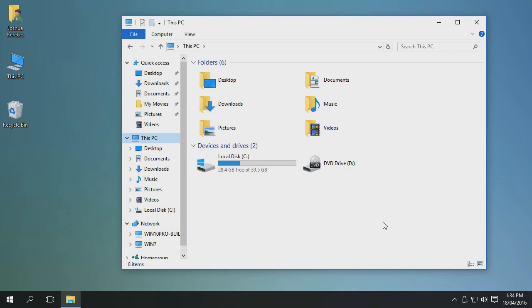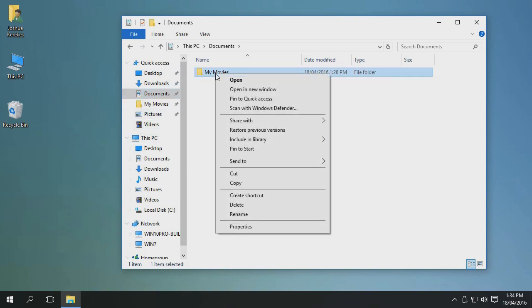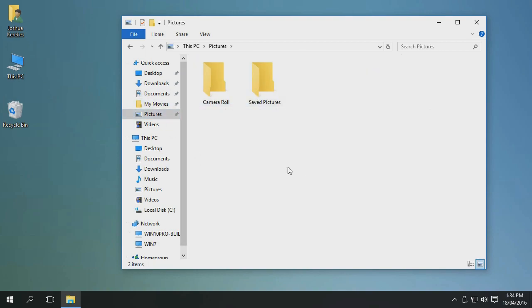The only other thing that I'm going to show you that's different is that, say if this was a tablet computer and you were using it in touchscreen only mode, meaning you didn't have a keyboard available and you're using your finger as the mouse pointer, it can sometimes be a bit difficult to click on these small icons here or move drives, like copy and paste files by right clicking. So say if I was in the Documents folder and I wanted to copy this Movies folder somewhere, I could drag and drop, or right click and go copy, and then go to Pictures, for example, and go paste. But on a touch screen, it's harder to do that with your finger.